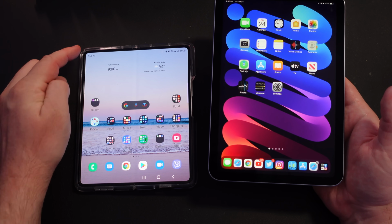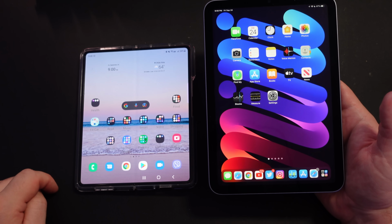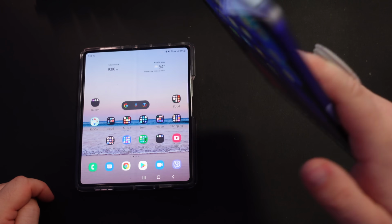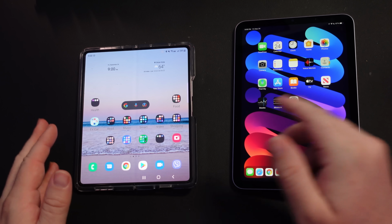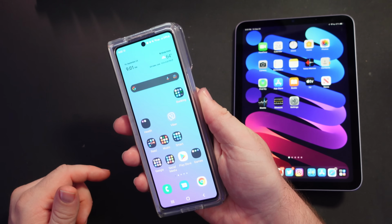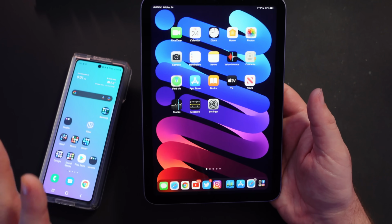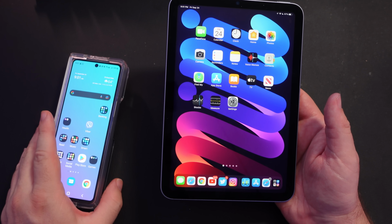So you get a 7.6 inch display on the Z Fold 3 and an 8.3 inch display on the iPad mini. One thing to keep in mind is this obviously can close, and you can use this front display if you want. You obviously can't fold the iPad, even though I keep thinking I'm going to, because it's similarly sized.